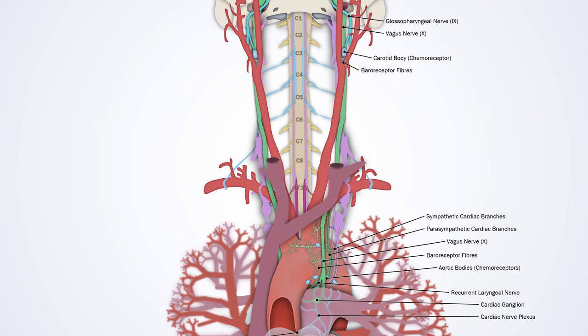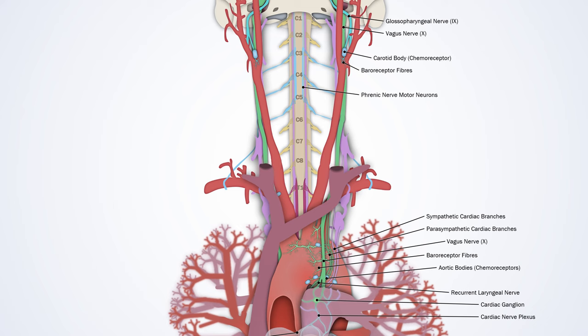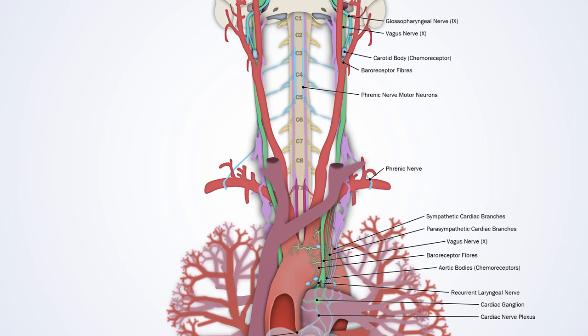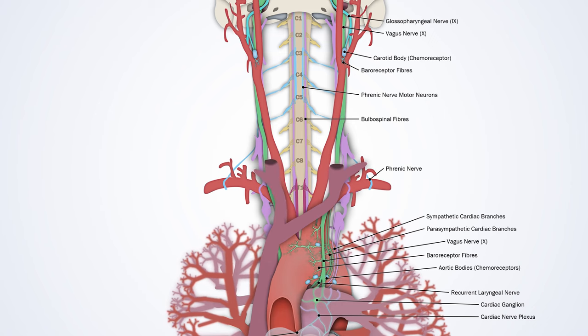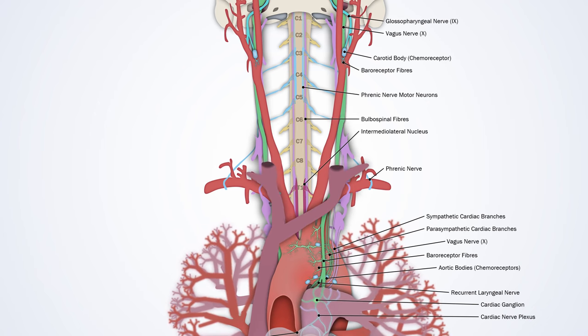Now let's look at the cervical and thoracic spinal cord. I'm also going to discuss neural control of respiration in this talk, so it's worth pointing out the anatomy of the phrenic nerve. The diaphragm is skeletal muscle, and its lowermost neurons are in the ventral spinal cord between C3 and C5. The phrenic nerve comes from these three roots and travels down through the mediastinum. Unlike typical skeletal muscle, most of the control of the diaphragm comes from fibres descending from the ventrolateral medulla. Similarly, preganglionic sympathetic neurons are located in the intermediolateral nucleus that descends through the thoracic to the top of the lumbar spinal cord.